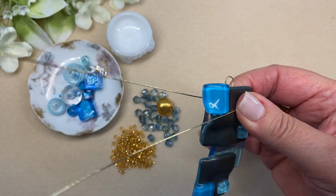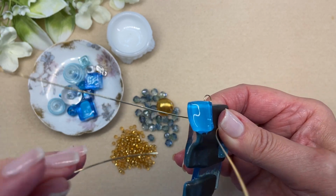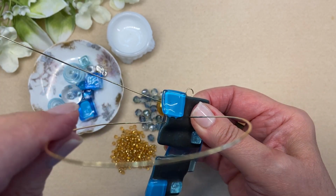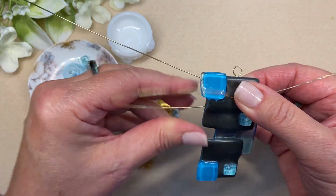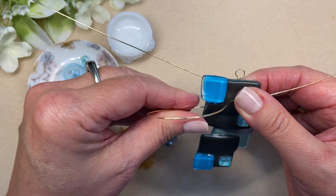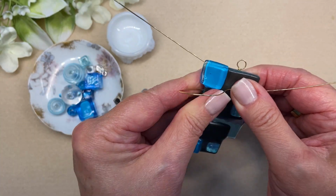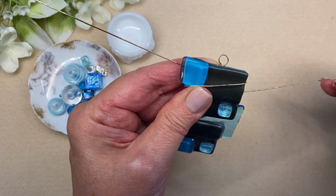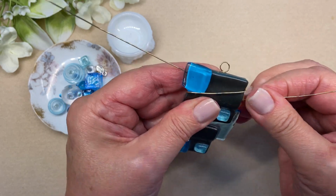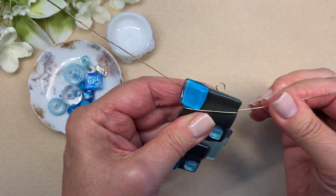And the wire is, I gave myself a lot of wrapping wire, so it will hit the camera, but I'm going to do my best to show you what I'm trying to do here. You know, even if I had like 10 of these pendants, I don't think that they would come out looking alike because it's art glass.